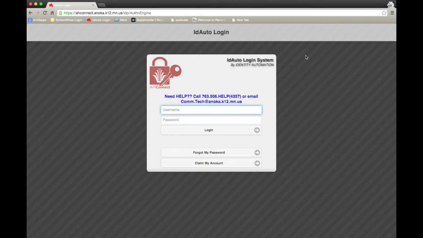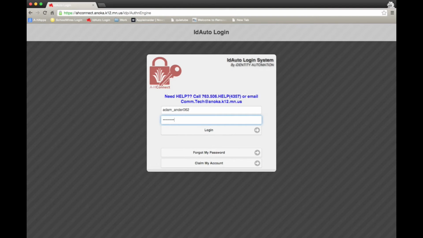So if you looked at your planner, this would be your AH Connect username. That is the first 5 letters of your first name, underscore, first 5 letters of your last name, last 3 digits of your student ID, followed by your password. Now, since you've just logged into the Chromebook, you're going to be using the same password that you used to log into the Chromebook. For some of you who have yet to change your passwords, it is still 000 followed by your student ID number.